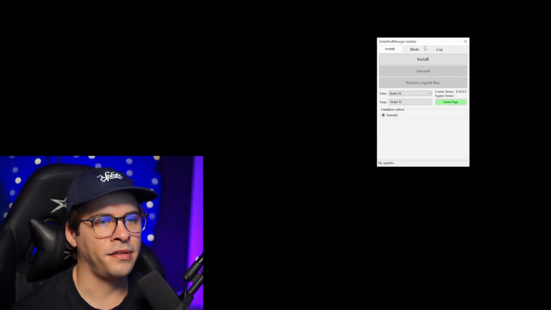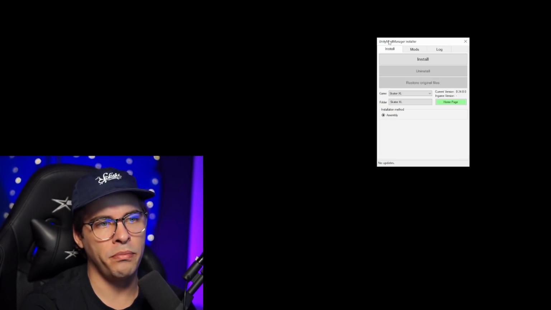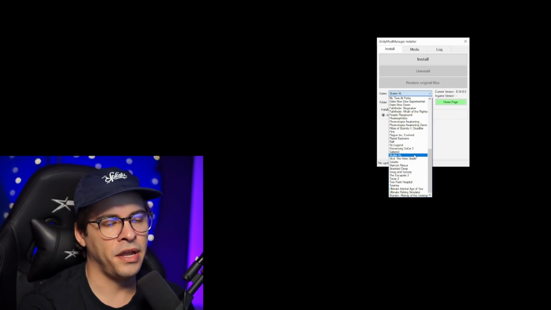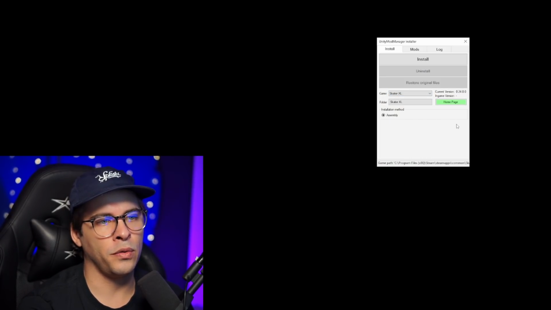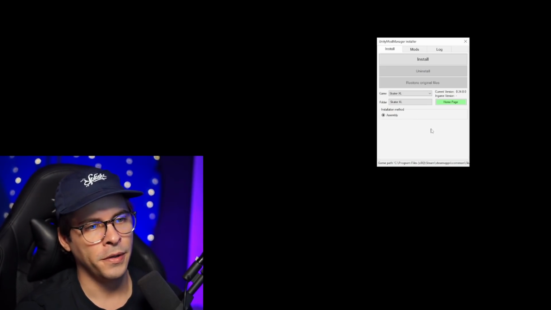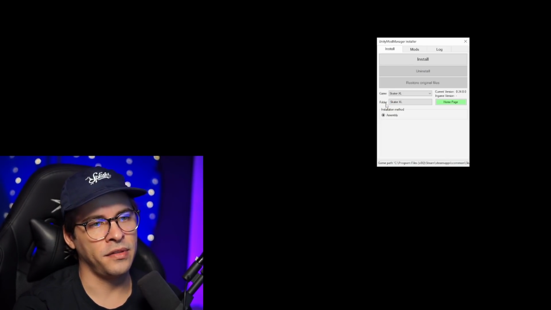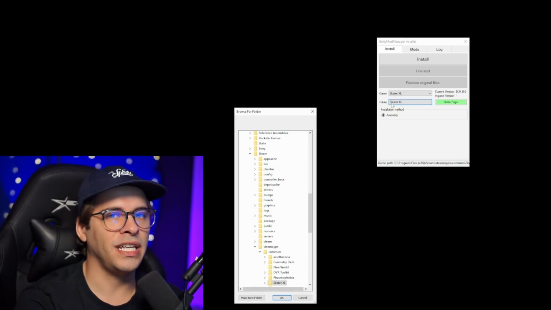So all we have to do, guys, is set this thing up and tell this application where to install the mods. So in the install tab here, the very home page, you'll select the game as Skater XL. Mine's already selected, but just open this tab here, scroll down to Skater XL, click that, so it knows what game it's installing it into. And then the folder, this is wherever your game is located, okay? So this might be different for everybody, but as a general rule, it's probably in your Steam folder.